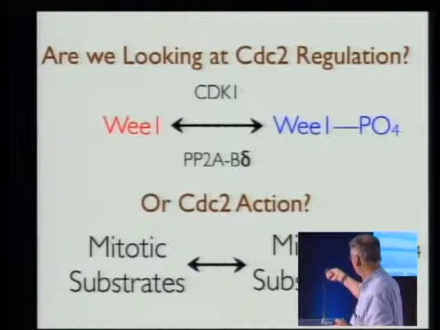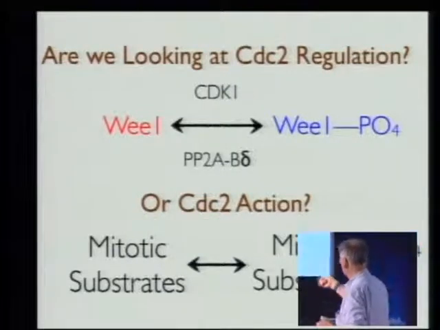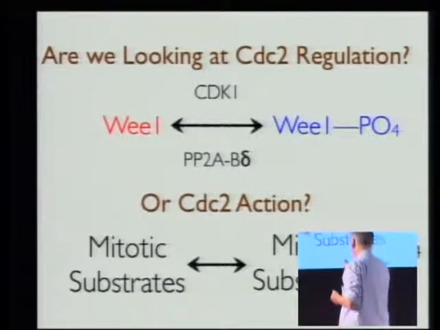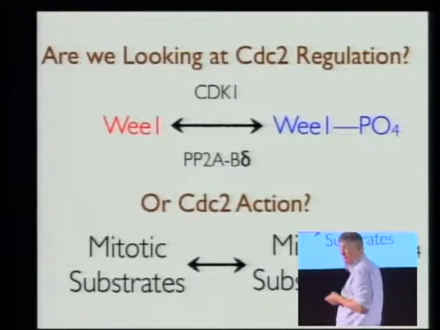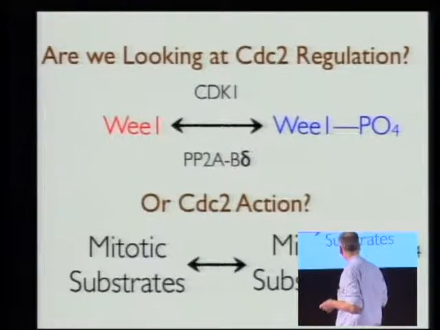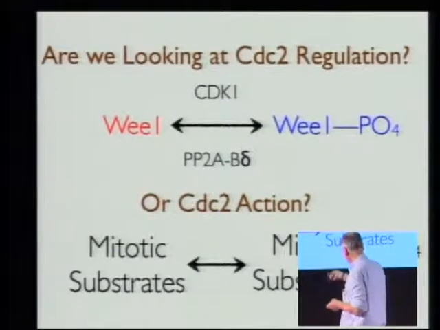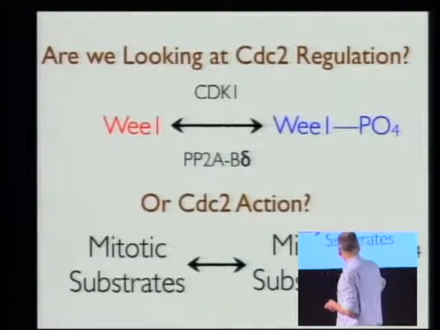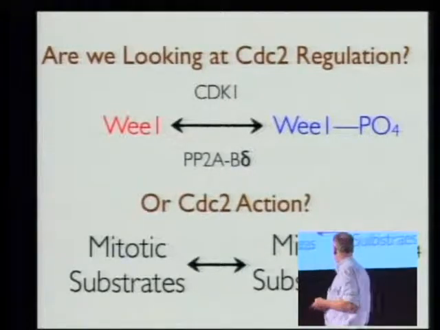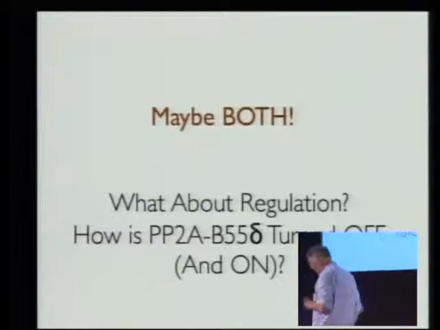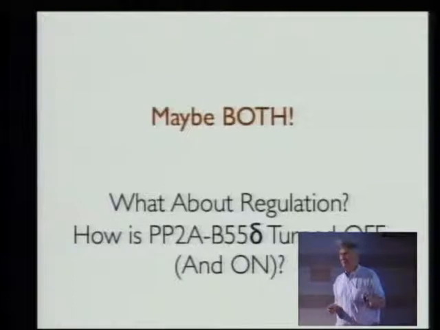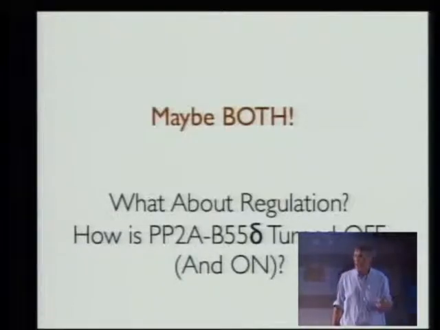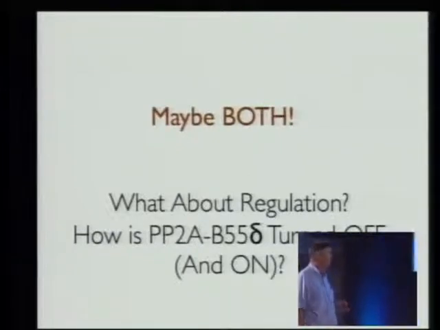Regulation, WEE1 gets phosphorylated and turned off, and CDK1 is here opposed by PP2AB delta. I mean, we haven't actually shown that, formally speaking, but that's almost certainly true from work done in yeast by Doug Kellogg. Or are we, as I've hinted before, mostly looking at this, or maybe it's both. So this is the most unsatisfactory part of this seminar. I mean, I just don't know the answer, and we need more experiments to probe this sort of peculiar thing.